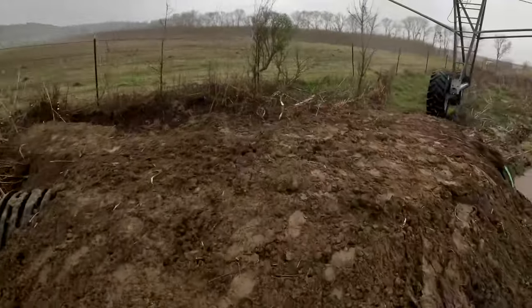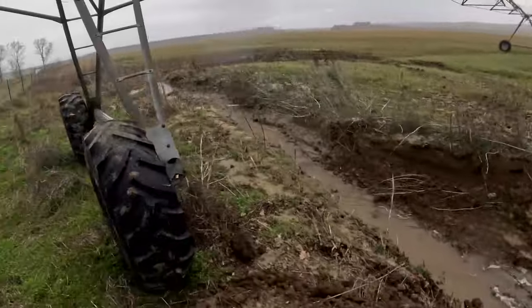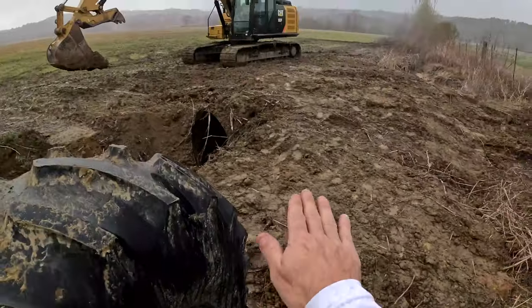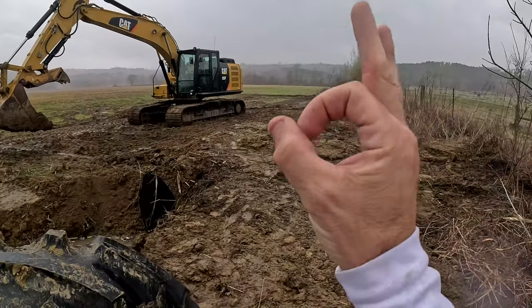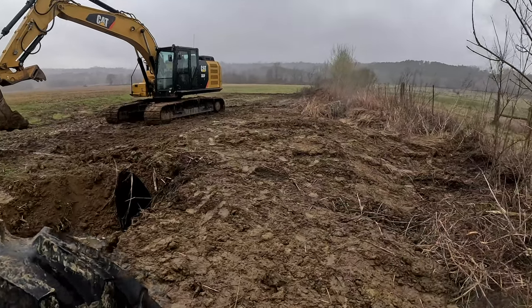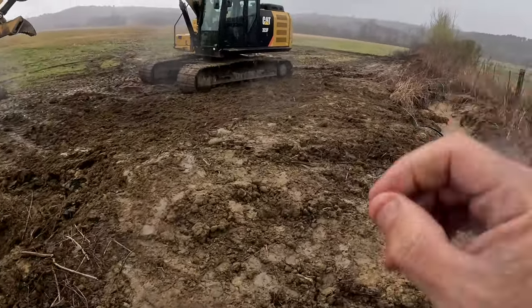Well guys, we're done. Just in time, it's starting to pour. But yeah, it looks good. We got a smooth transition from right here, going up over the pipe, onto the other side, and then down to level ground. Did a fantastic job. PA and James were right on it, bringing dirt. I never had to wait on it. They did an excellent job, and it looks like it. So yeah, you can mark this one off the list.